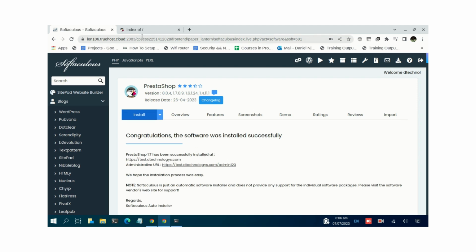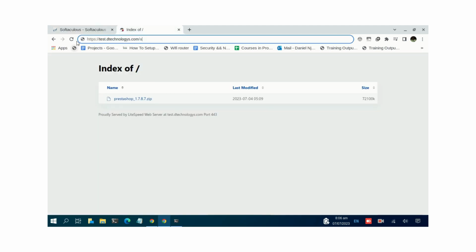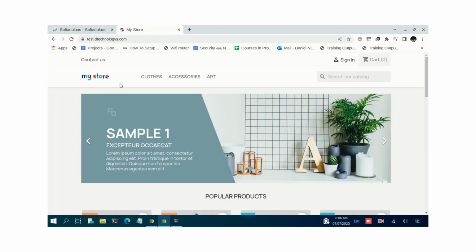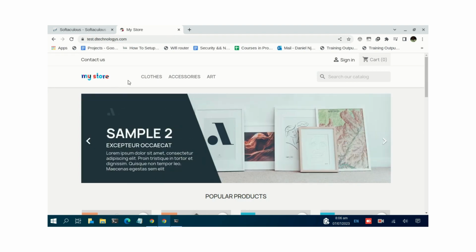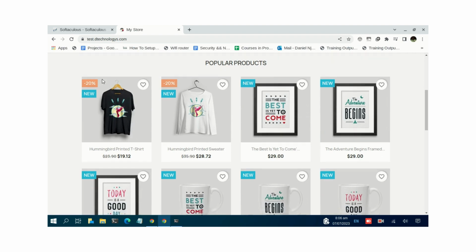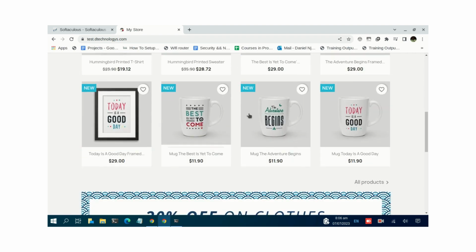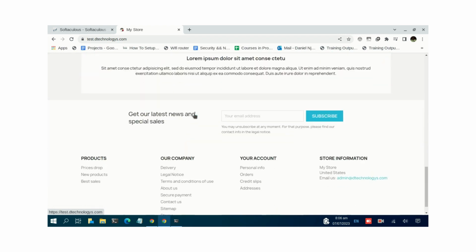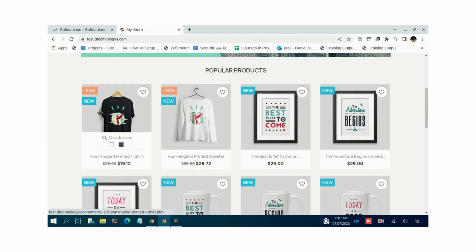Let us try and access and see if we got it right. And there we go. We have successfully installed PrestaShop using the Softaculous script. You can see we have some items listed. Then let us just click on quick view.